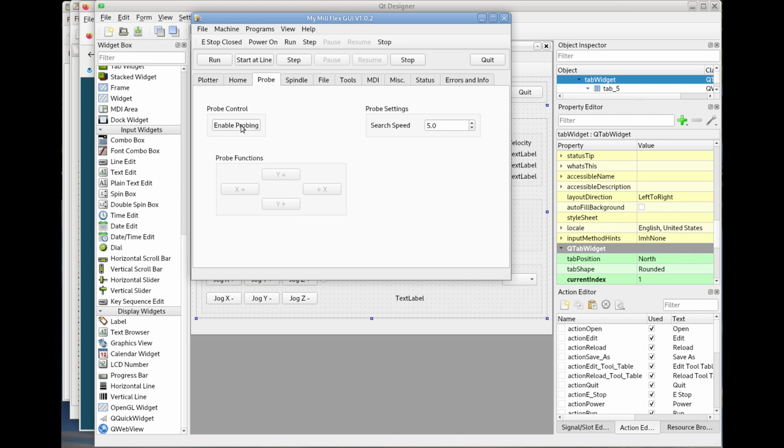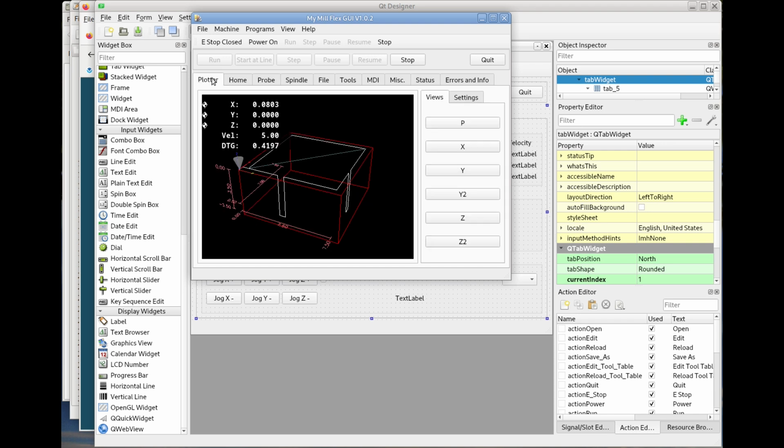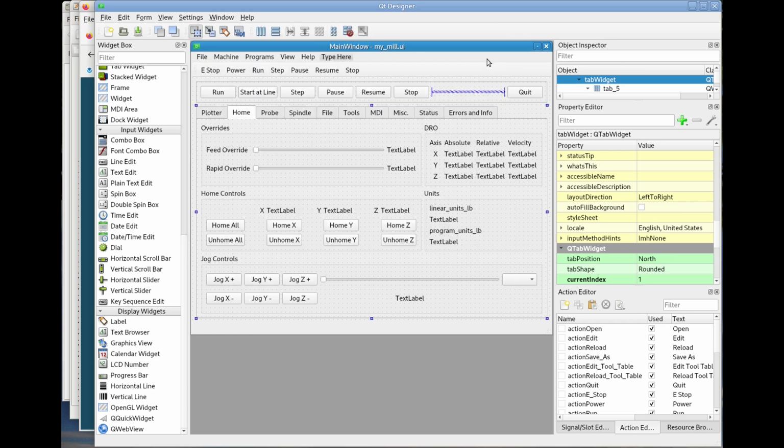Enable our probing. Got a search speed set at 5. Hit the button, we go look, and it's executing that subroutine. And that's how you just get a probe subroutine to run. And it's just that simple.